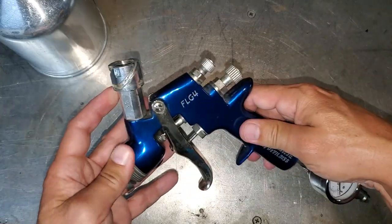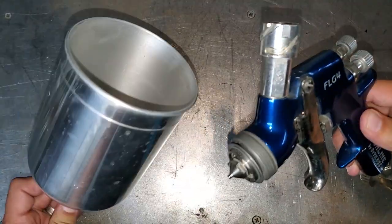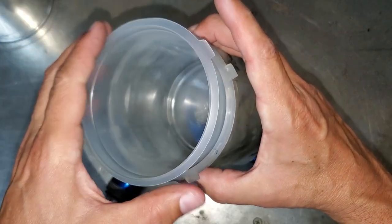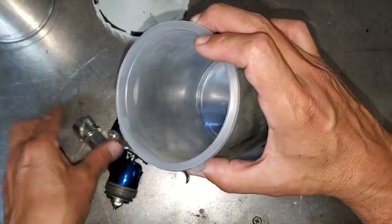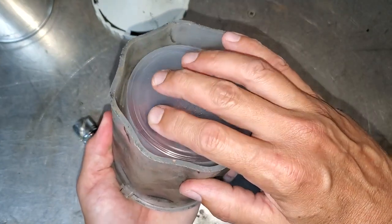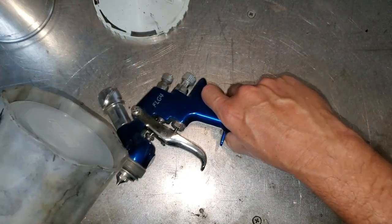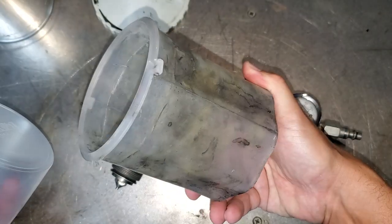The other reason I like this system is it comes with a standard cup, but there's an alternative disposable cup you can use. There's a little liner that goes in here, with a cap that screws right onto the top. When it's in action, I'll show you this when I start painting. This cup is soft — you can actually move all the air out of it and you can paint upside down at any angle. It's kind of brilliant, and it's disposable, so once you're done, you just throw that out and reuse the body.